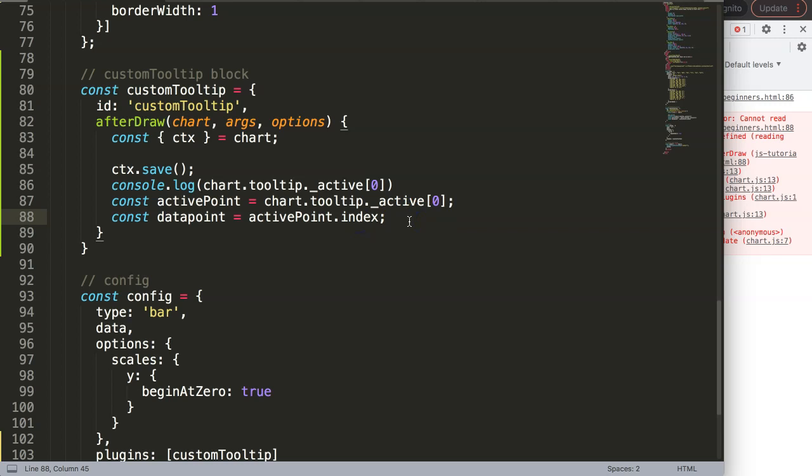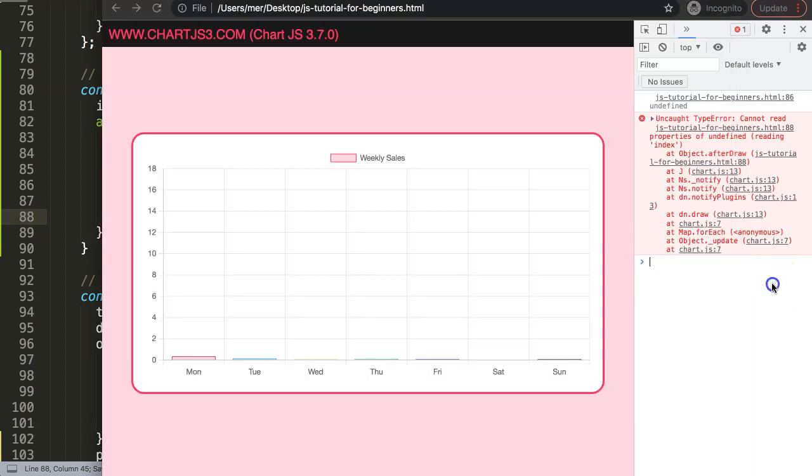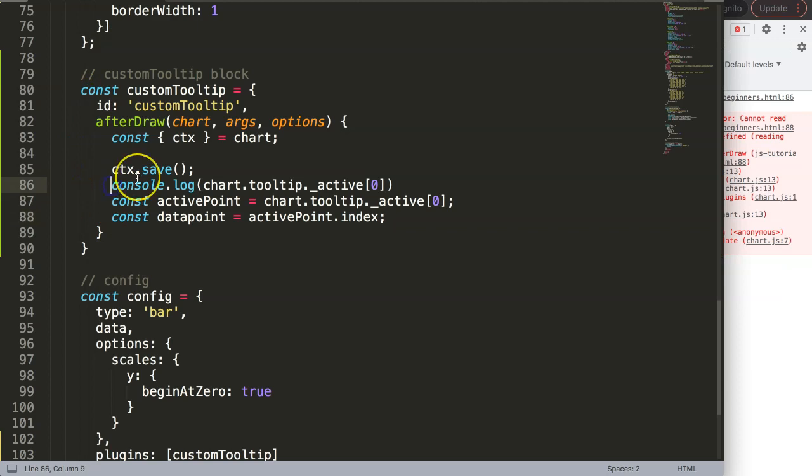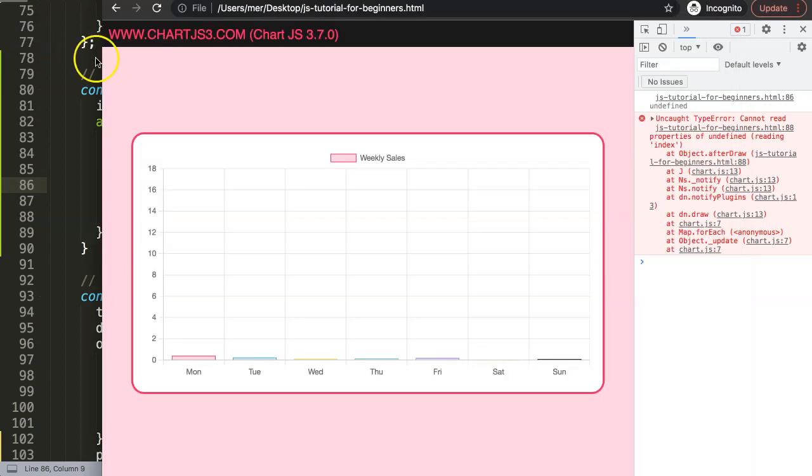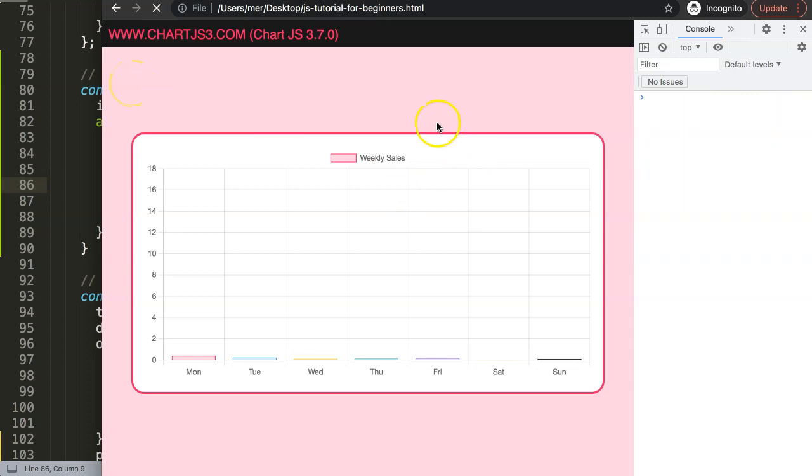Alright, so that is an error, so I just have to check what's going on. Tooltip active. What am I missing here? Let's comment this out. Tooltip active. So let's double check. Alright, I realize this is very important. What is the issue here?